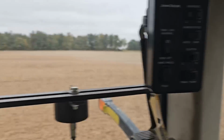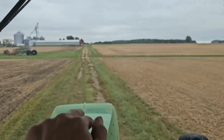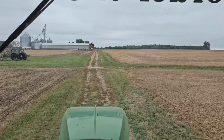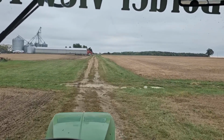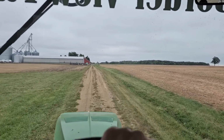Cool. Like I said, we just got to make sure our rates are right. For some reason our two scales, or the controller and the scale, aren't matching, and that concerns me. We're going to test the density of it again and just double check all my settings and see if we can't dial this in a little bit better. So, hey, that field is done. We need to do some of the wheat stubble across the road where the piles are. Probably go work on that this afternoon.